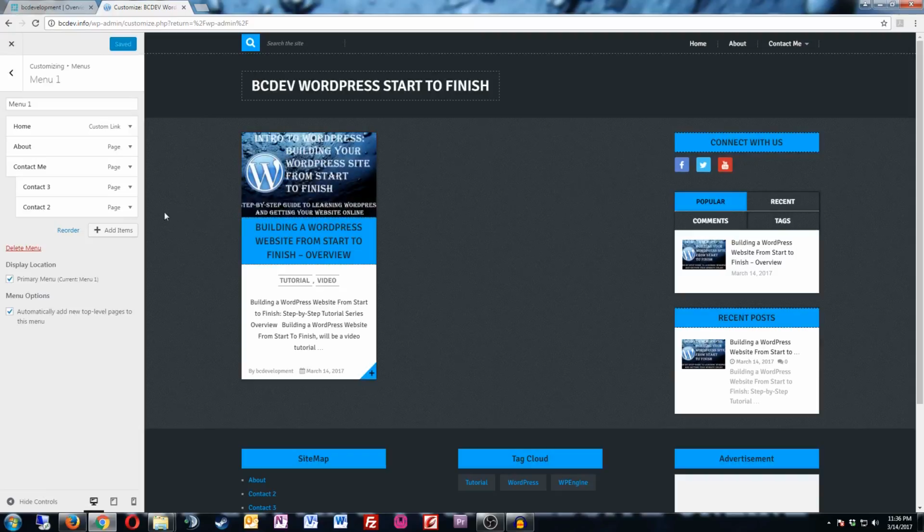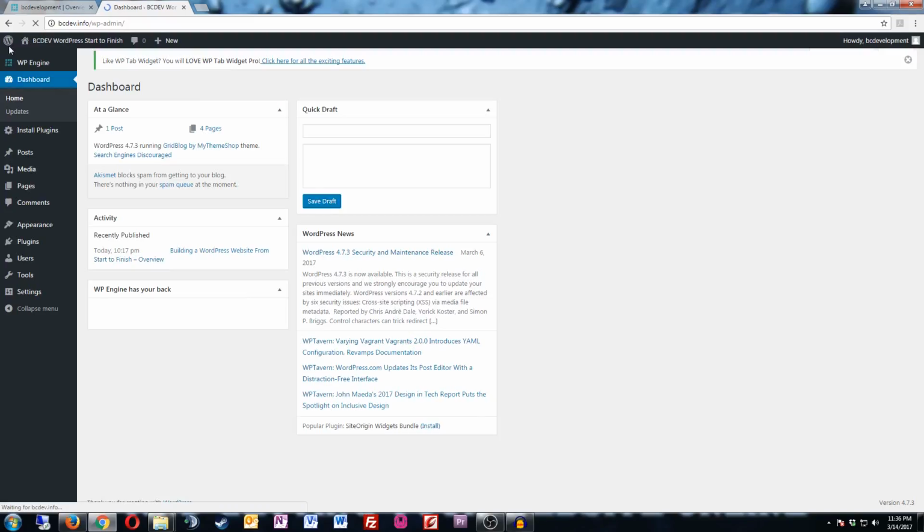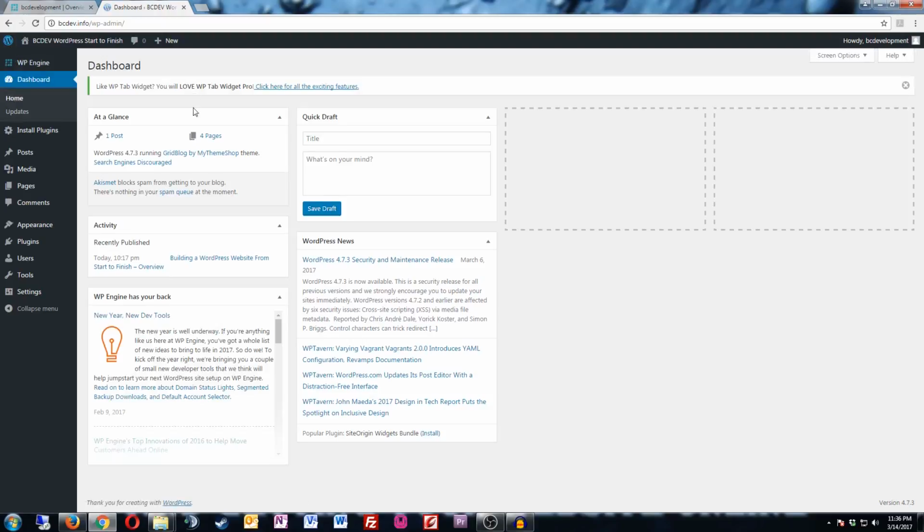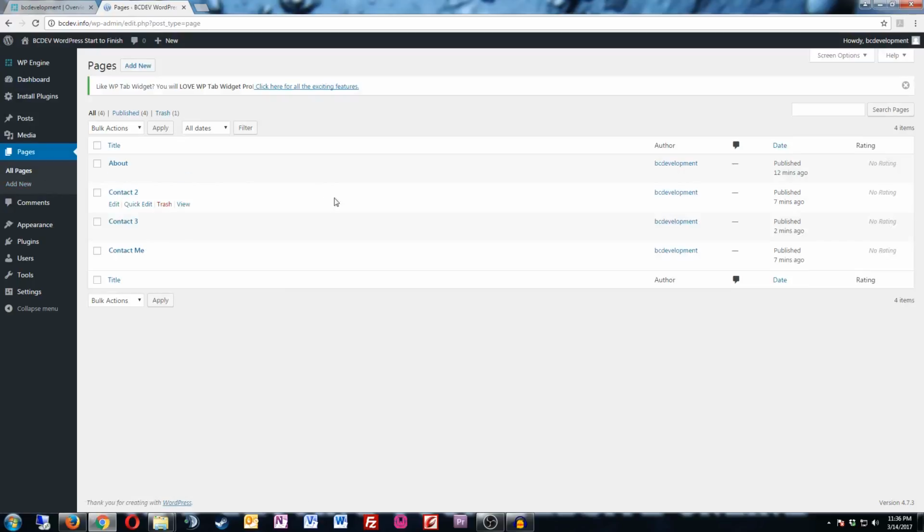So right now I don't really need these two pages, these were just an example. So I'll exit out of this customization menu, and I'll go ahead and hit Pages, and this will show you all the pages on your website. So under Contact 2, I'll simply trash this page.